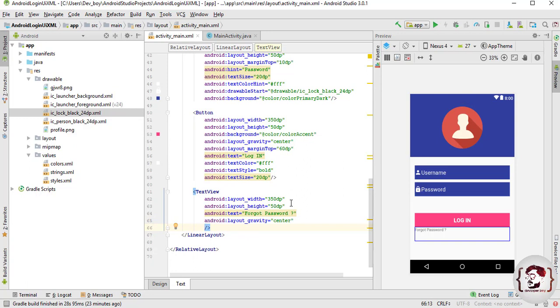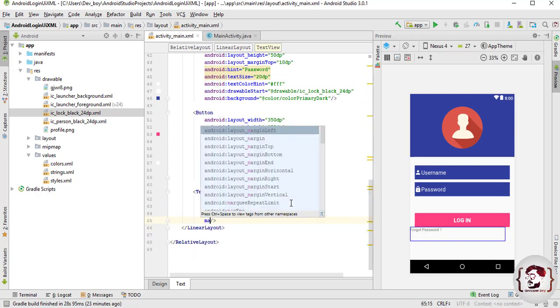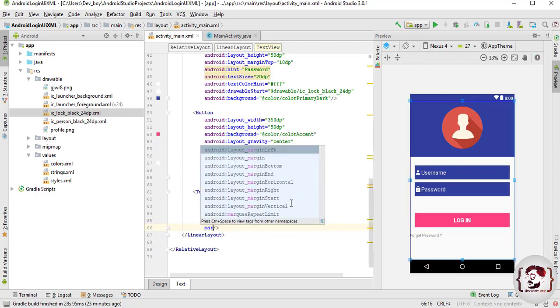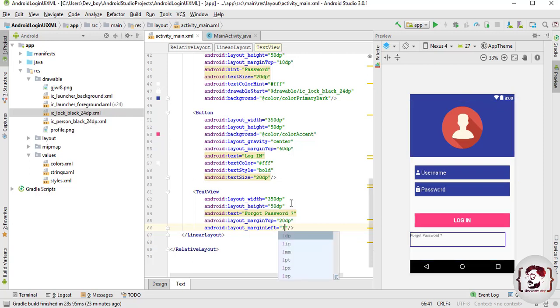So just remove this and give margin top about 20 dp, and margin left about 130 dp, so it will just go in the center. Maybe you just have to give something above 140. Yes, 140 is good.